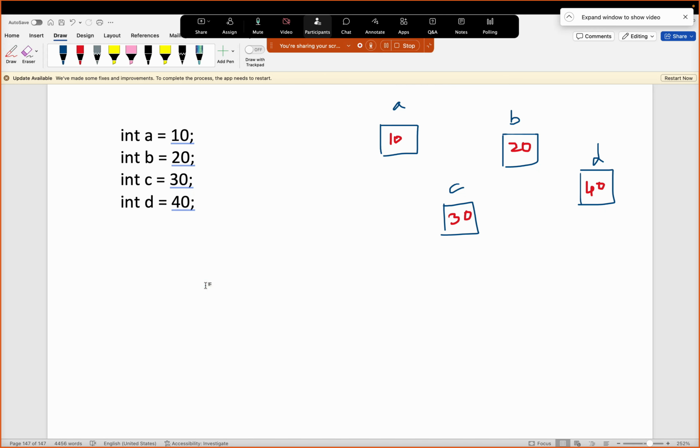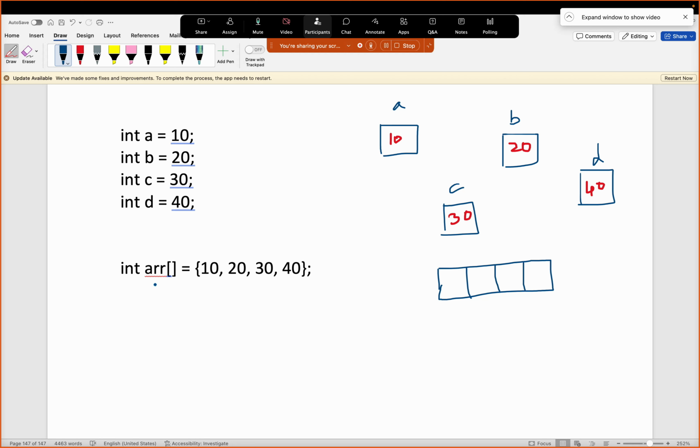Now in a single dimensional array, what happened? int arr[] equals, let's say I store the four numbers in an array like this. Why do they call this a single dimension? Only the x-axis. The elements are stored sequentially in the next boxes, next to each other.